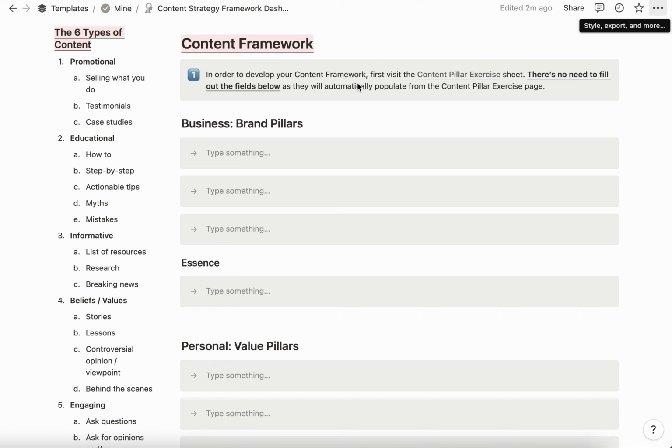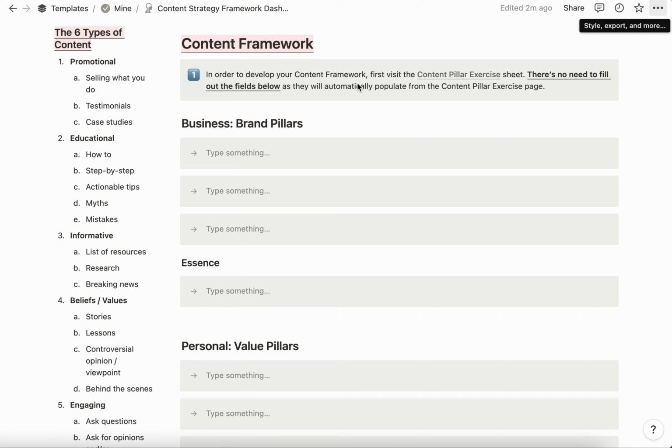Now, it is very easy to create content. It's very difficult to create content that converts. And there's a big difference between the two, because content that converts tends to be very specific to what we do in business, to who we are as business owners, and has distinct value for the people that we serve. So in order for us to be creating content that does all of those things, we need to be really clear about the value that we provide, and how to frame our content so that it is fitting with us and what we do in business.